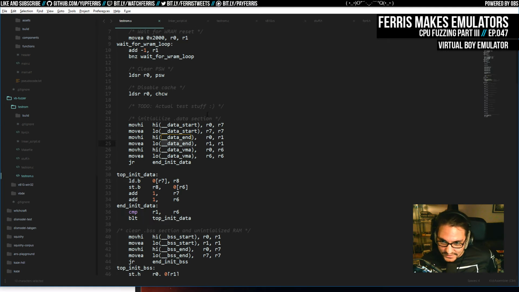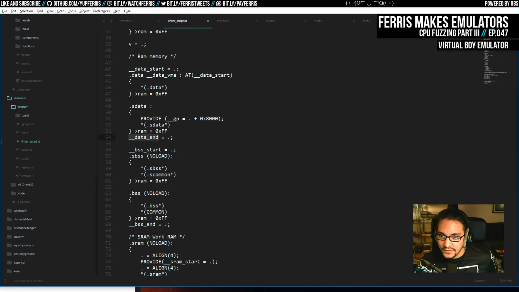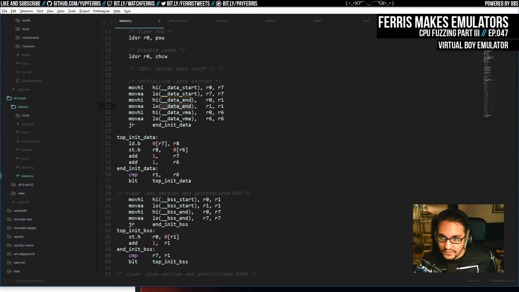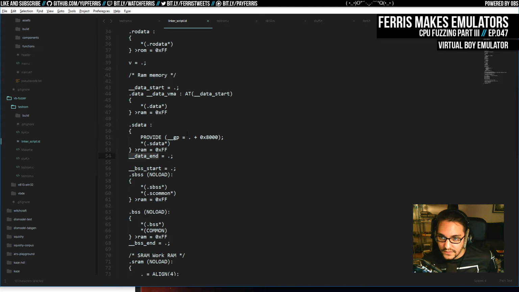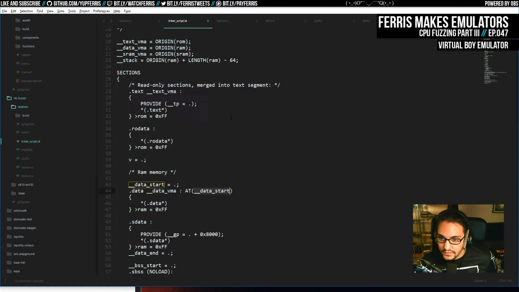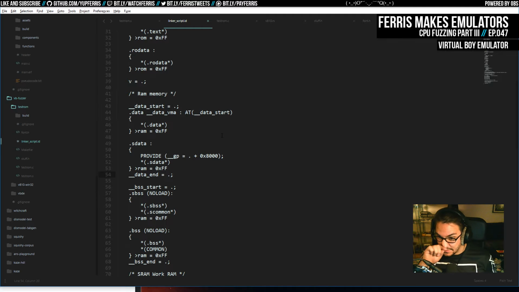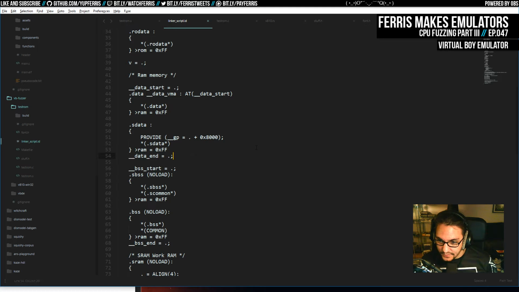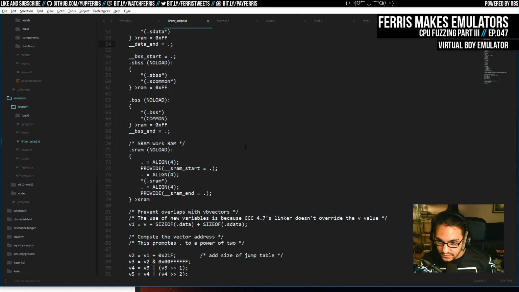Now, if I stick some data after data end and make sure the linker script knows about it, then this won't touch it. And then I'll still get this in the memory map where I hope it should be. I think I can just make this work. Yeah, right now it sticks to BSS right after that, but I could stick my own data in here. That should be fine. Can't imagine why it wouldn't be fine.